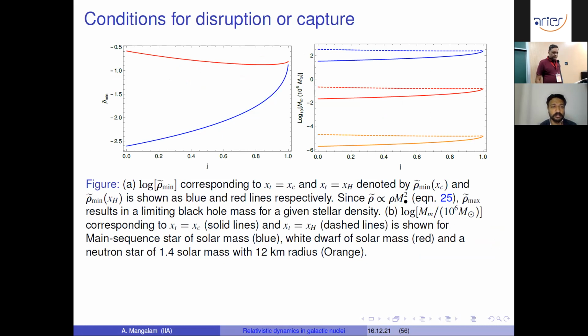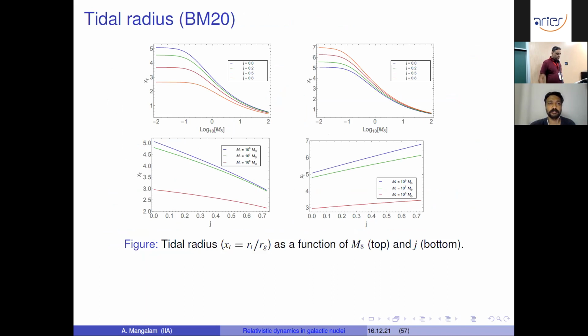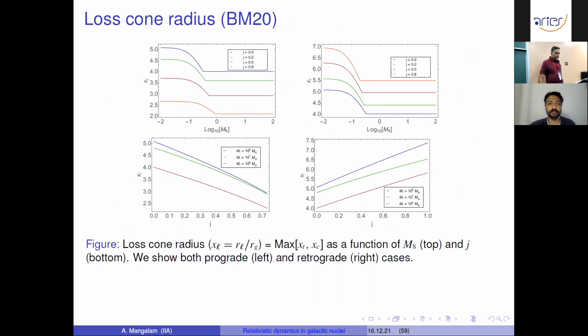And of course, there are more discussions of how to find this. This whole argument can be turned around to ask, is there a dependence that can be created on the mass? So there is a critical black hole mass below which it will get disrupted, and above which it won't get disrupted. You can do that for different kinds of densities, etc. So these are some calculations.